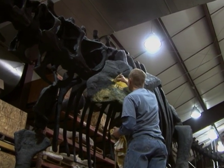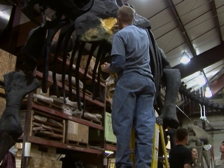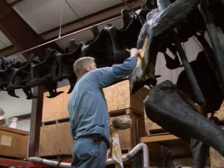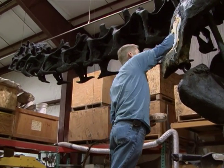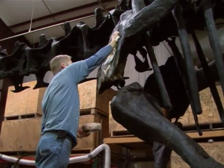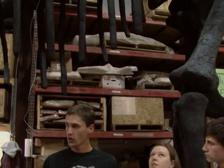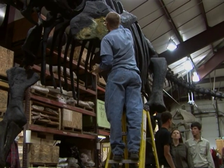All right, well, as promised, this is our Apatosaurus skeleton. All said and done, this thing's about 80 feet long. This is one of the biggest things we have in our entire collection. Right now, Dave is actually painting the cast, getting it ready, giving it that last little bit of polish before we're ready to put it on display. So, now that you've seen that, I guess that basically concludes the tour of the lab, unless you guys have any questions that I can answer for you.